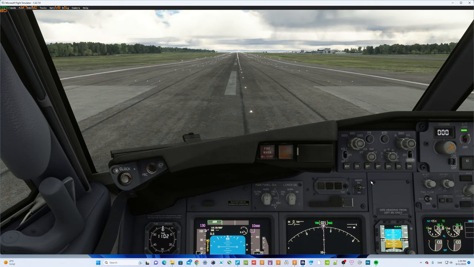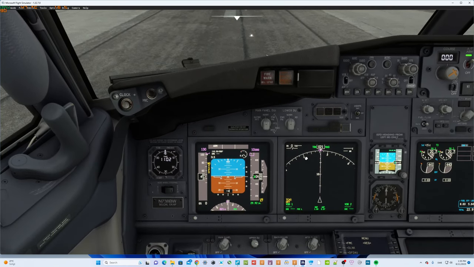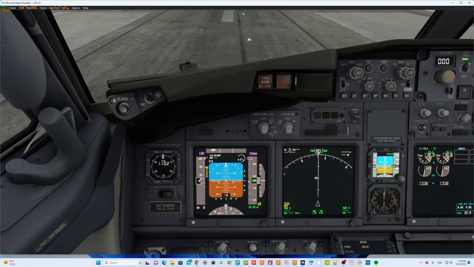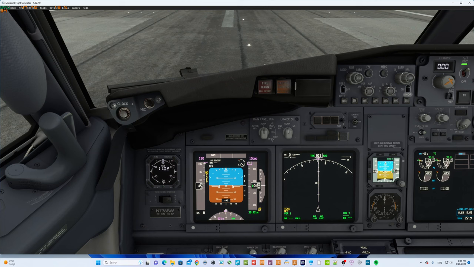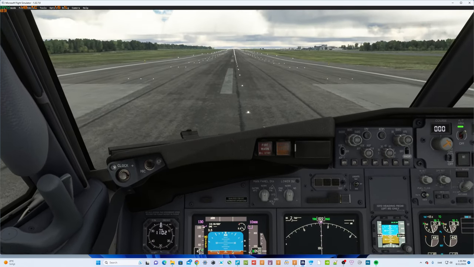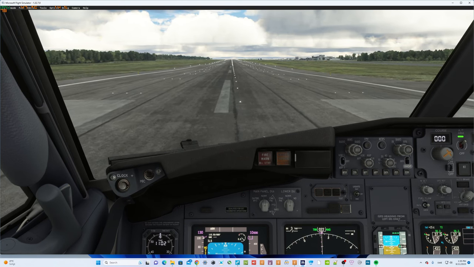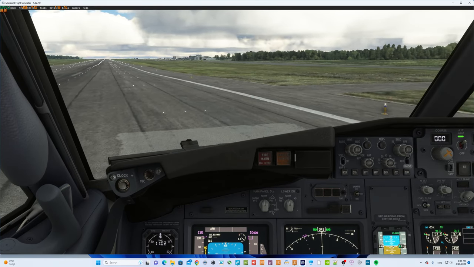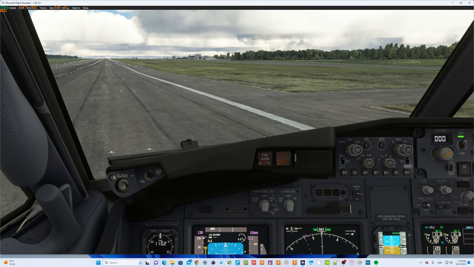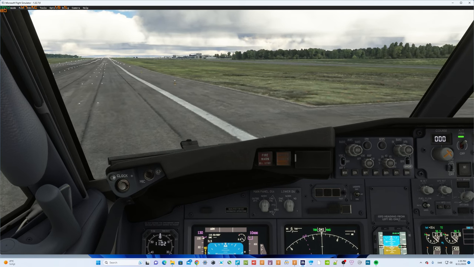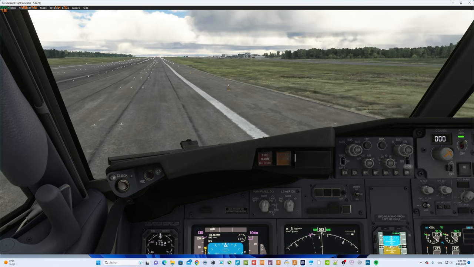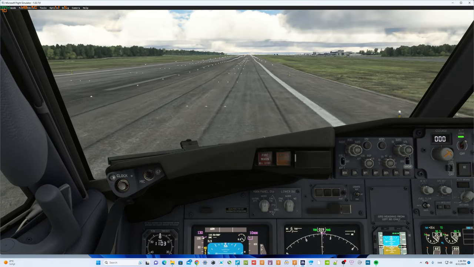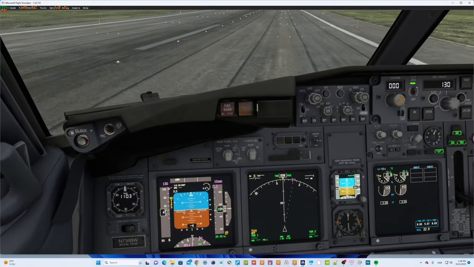So let's see how this is doing. We have 0 knots and the tiller is not moving. I have rudder. So let's go to about 3 knots. That is PMDG's limit to make a turn. Now we have 6 knots, so I reduce this to idle, go out to the edge of the runway, and I start turning. I have full tiller here, but it's hardly turning.